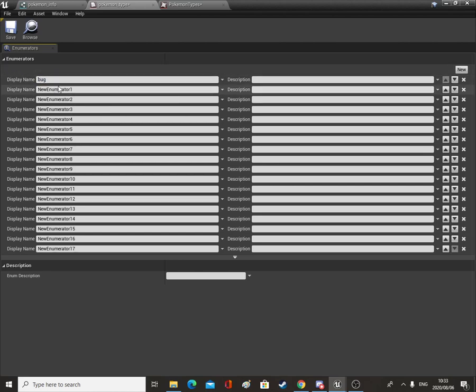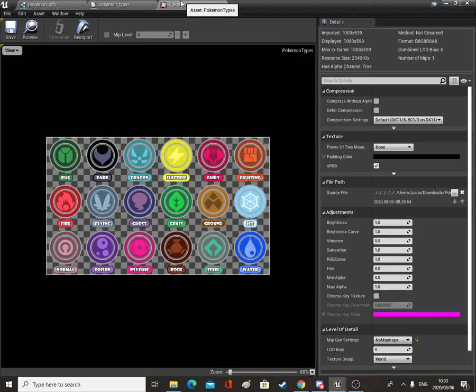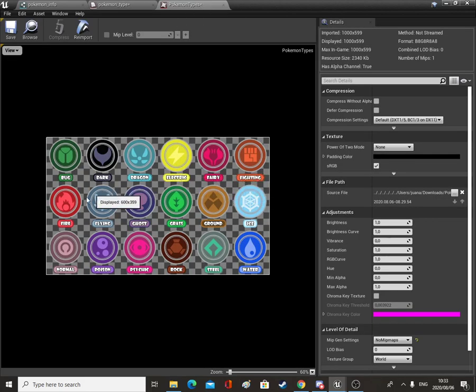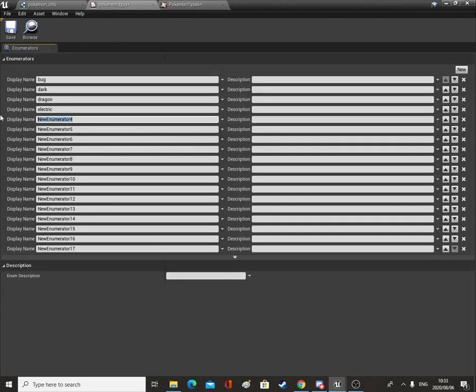So the first one is Bug. Second is Dark, Dragon, Electric. Okay, Dark, Dragon and Electric. Fairy, fighting, fire, flying. Fairy, fighting, fire and flying. Okay.